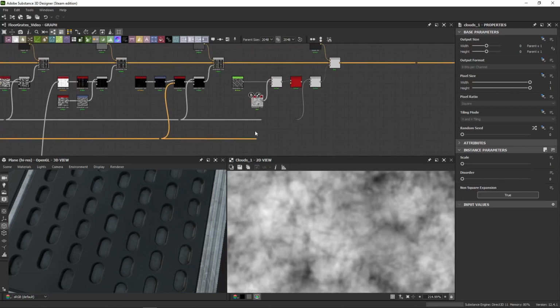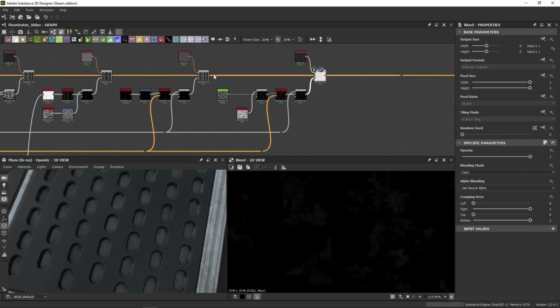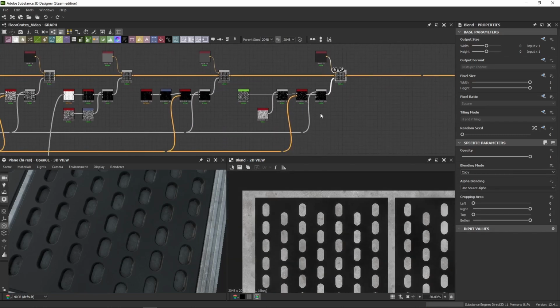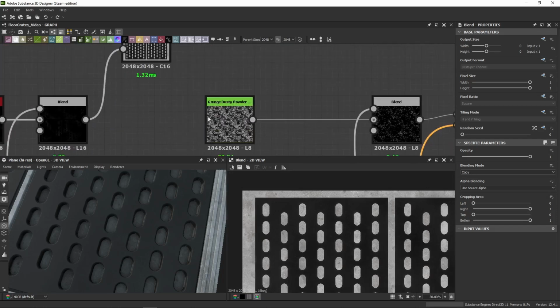Just make sure everything gets plugged in. This goes in there, and this goes in here. Plug this in here. When you see this green, I think that means it's external, could be wrong, like it's being brought into this graph.